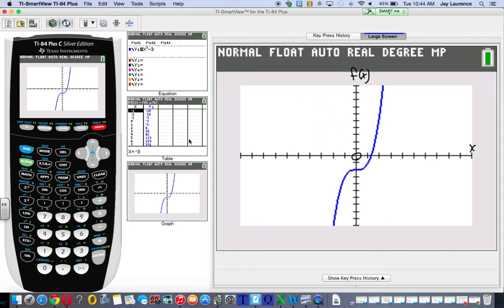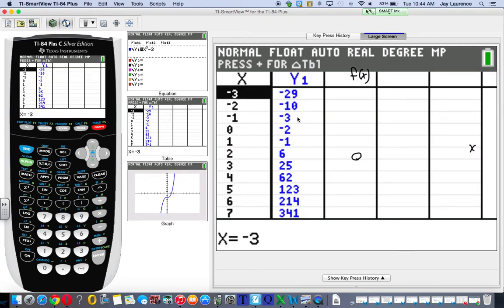All right, so let's check out some of the values. By the way, I don't know if you can tell, but this table over here, I can bring it up, make it larger. Oops, is it not taking it? Second table, no. There we go. There's my table. Let me get rid of the f of x and stuff. If you look, when x was negative 3, y was negative 29. X was negative 2, y was negative 10. And x was 4, y was 62, and then it actually keeps going.